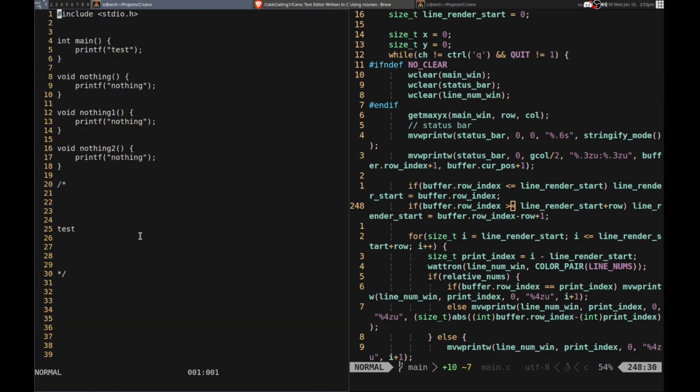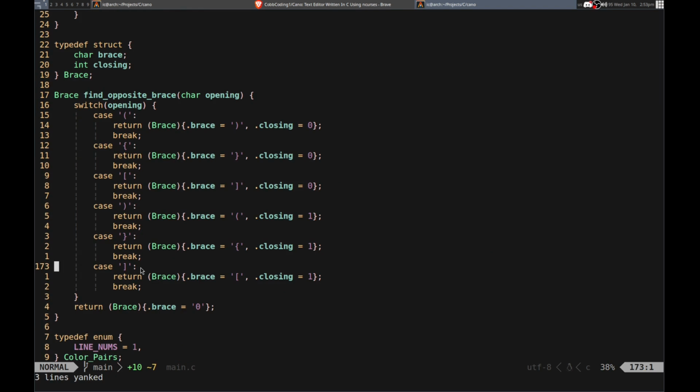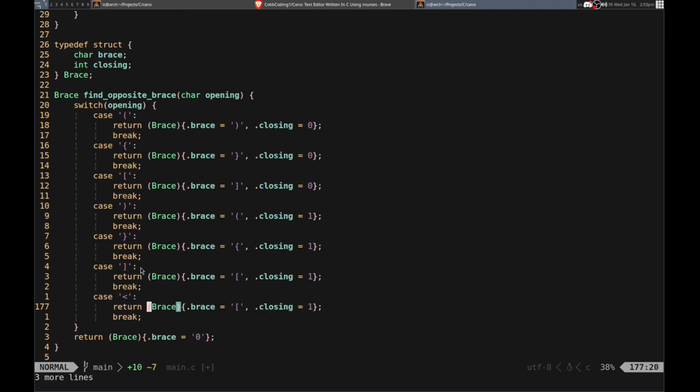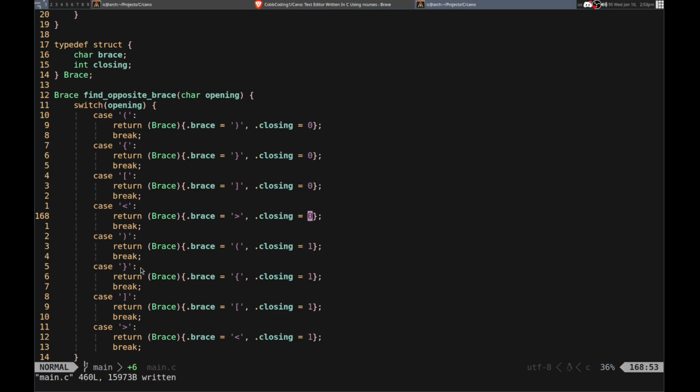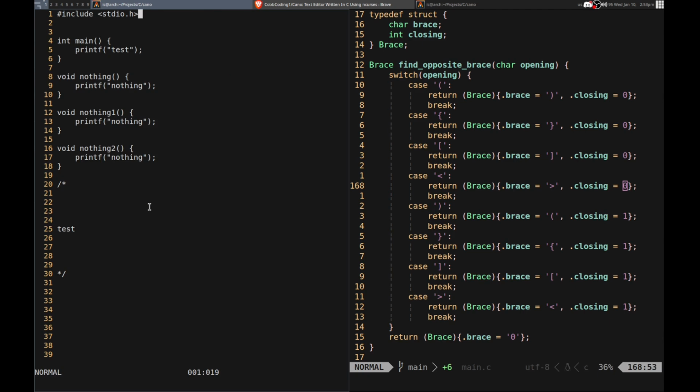It has to do with the jumping between brackets like this, braces. I did not implement it for these caret ones or whatever they're called, because I completely forgot about them. So I can do that pretty easily, I think. If I go up here, I basically just have to add it here, if I'm not mistaken. Just the opening and closing. Actually, this one will be the closing. And I need one up here for the opening. Closing equals 0. Okay, just like that. And I think that's all that I needed to add, and it should work.